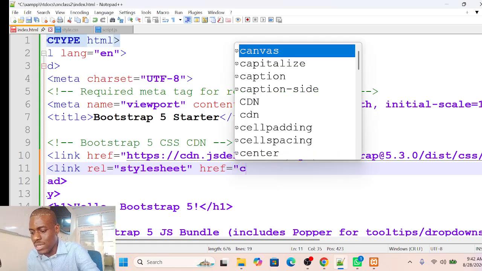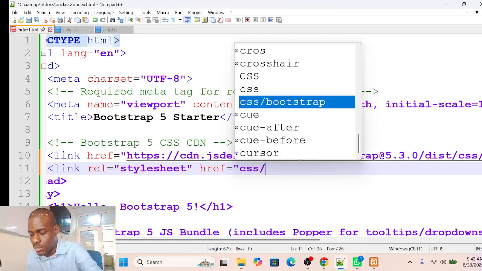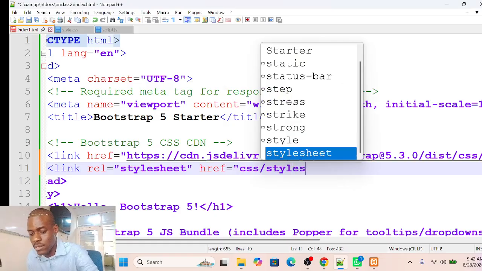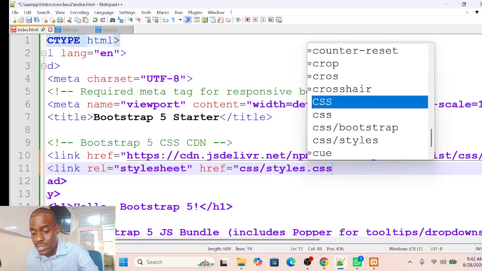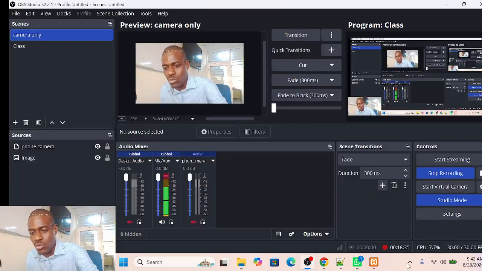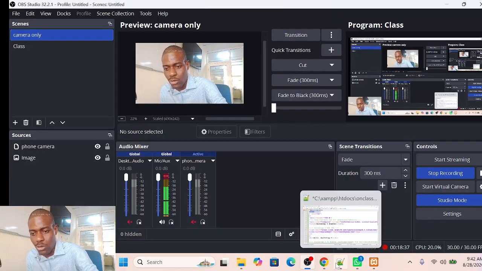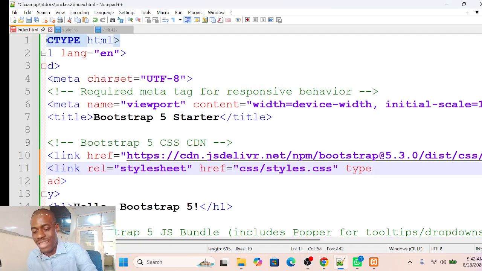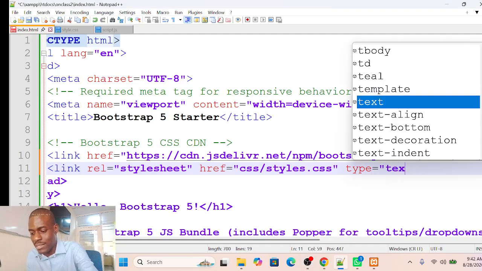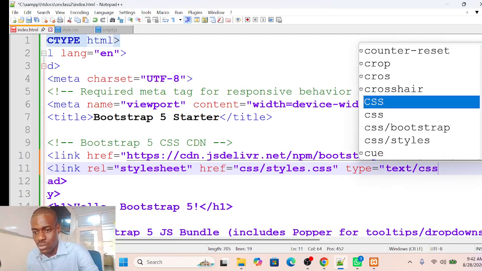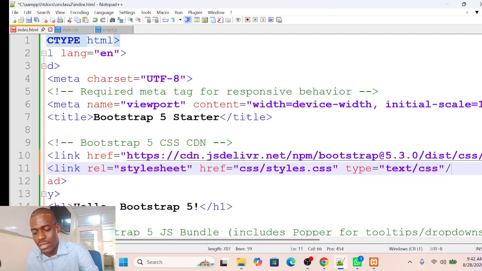The href is equal to css/style.css, because that's how I save my own, but we do it often because we are old-time coders. And type is equal to text/css. Okay, so that is for that, and then we close it properly.